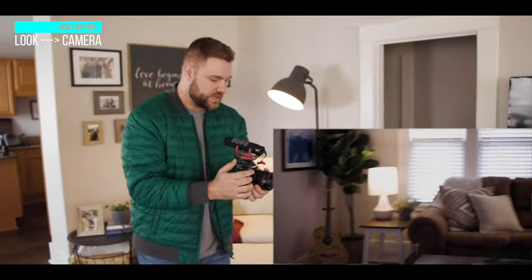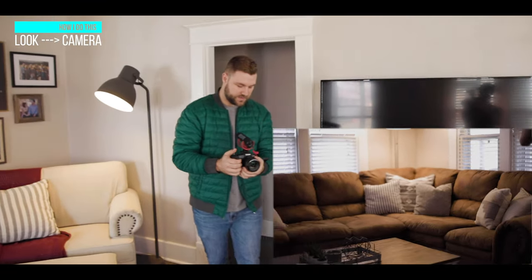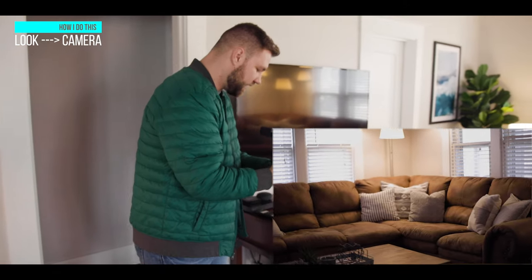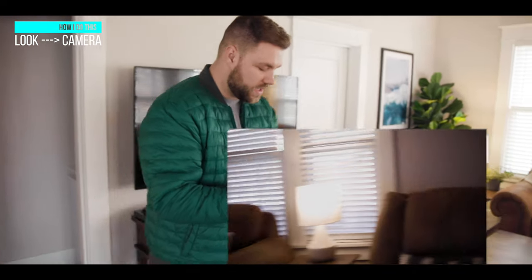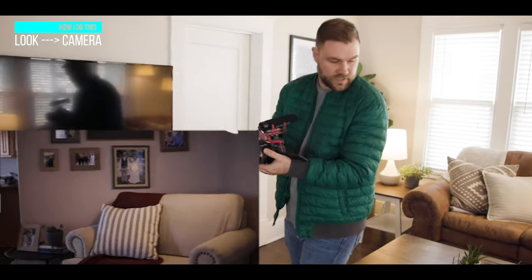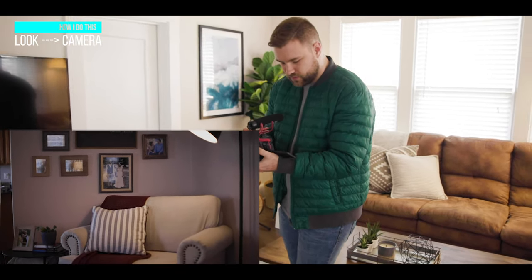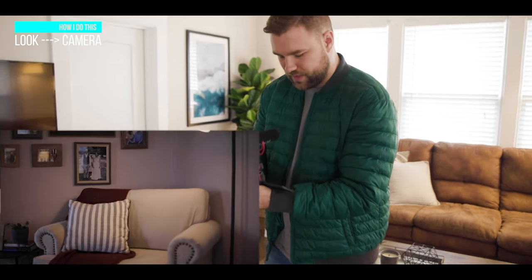Here's this other corner — it might look okay, but I don't like it better than that first shot, so we'll keep moving on. I'm gonna check out maybe this corner; I know that Dane's done a video here. It's a really cool scene for one person to shoot, but I'm not sure it works for two. The next thing I want to do is check out other rooms — I know that this kitchen has a lot of really great bright, natural light.